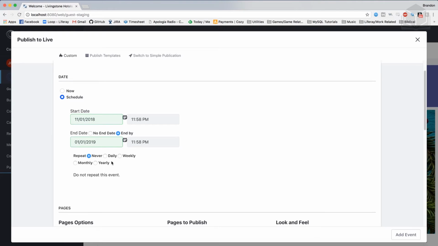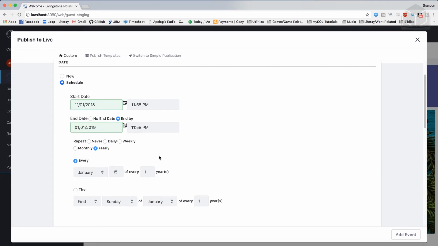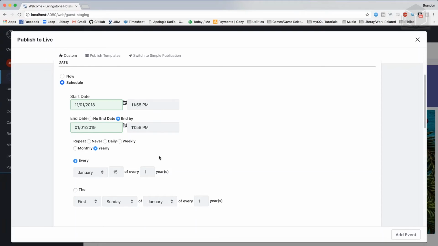And what we can do is set this to yearly. By the way, this example works best as a page or site page variation. With the variation, you can set it up so that you automate that something like this is going to publish during a certain time, and then revert back to the main variation when it's unpublished. So if we use page variations, we can have an even more robust way of doing automated scheduling. So keep that in mind as well.